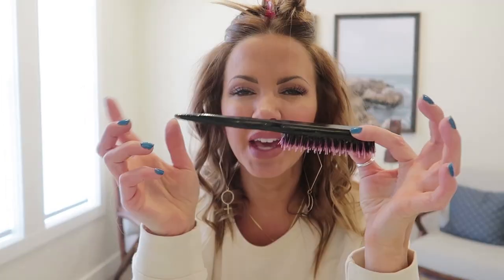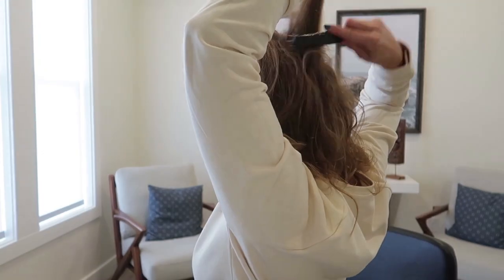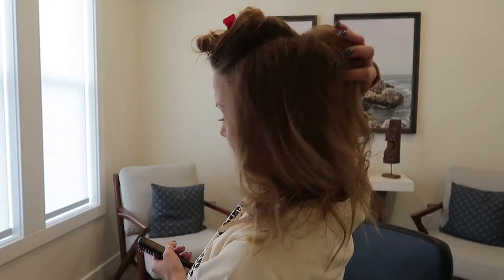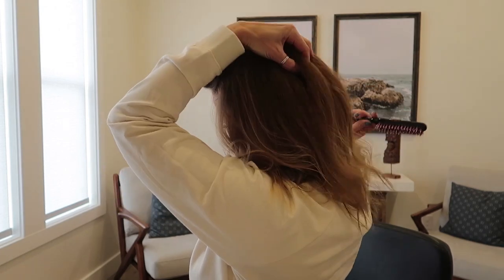Before I pull the top layer down, I'll take my teasing brush — I can link some on Amazon. You'll love this brush because you can tease your hair and make it really ratty, but then you can comb over it and you don't see that big ratty mess. See how much ratting I did? Then you can smooth it over, but the ratting is still in there. I'll rat around the bottom half of my hair, wrap the ends a little bit — this part can be smoother and softer on top.